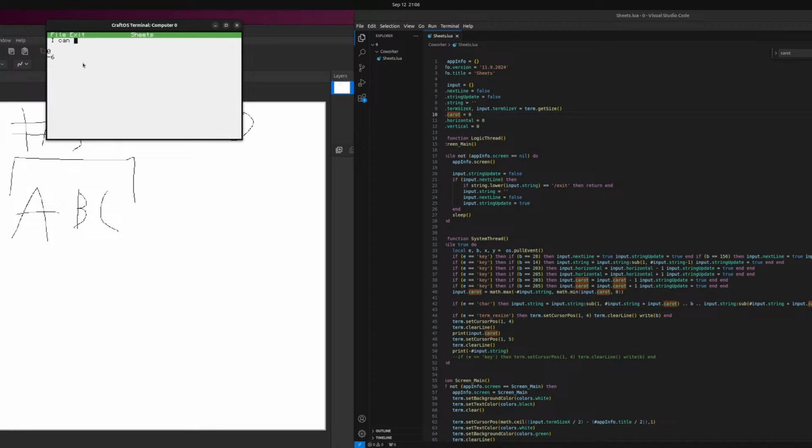I can write normally, and then I can do text normally. Oh my god.